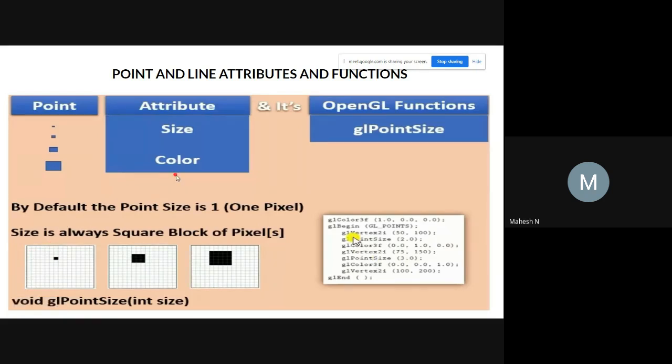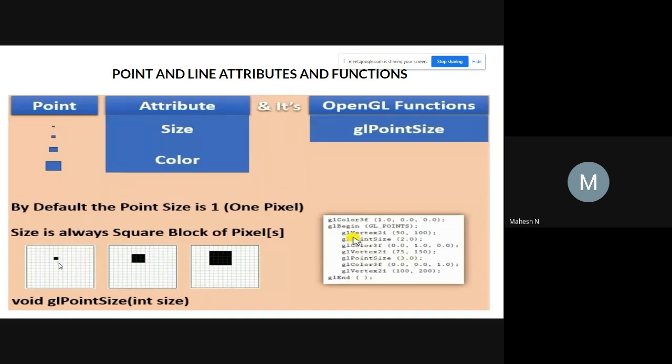So now when you specify GL_POINTS and give the vertex, it takes the default point size as 1.0. How you specify the size of your points is with floating point numbers. So the default size of your point is 1 pixel. See here, only 1 pixel has been completely covered, and this forms a single point. On the same lines, you can go and increase the size of the points.